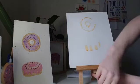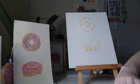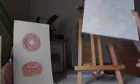Alright, so now you've got all your donut happening in there. You might even need a touch in there so we can look a bit 3D. So that's the first layer, what that looks like, as you can see.